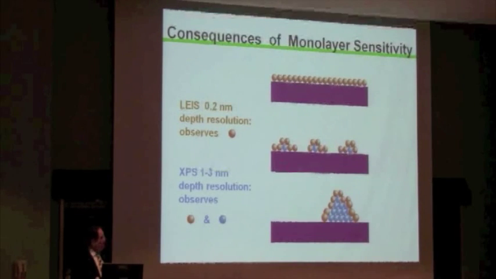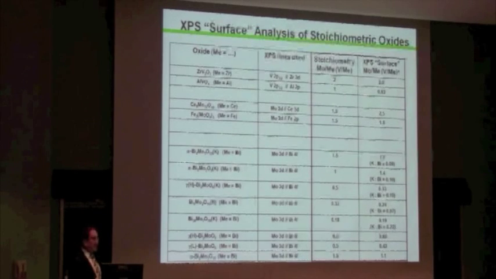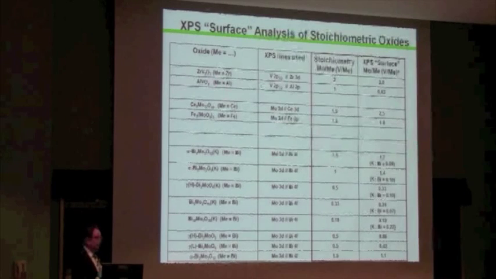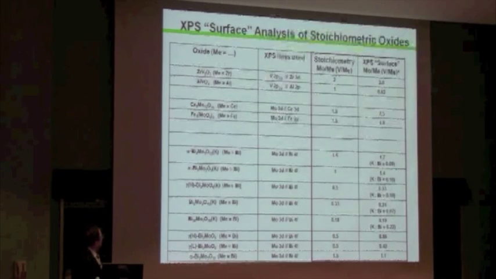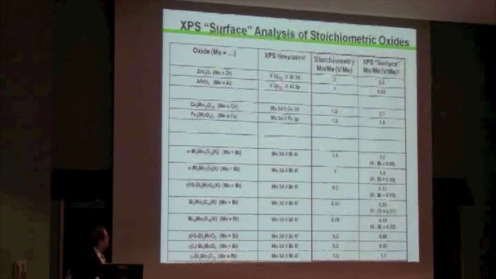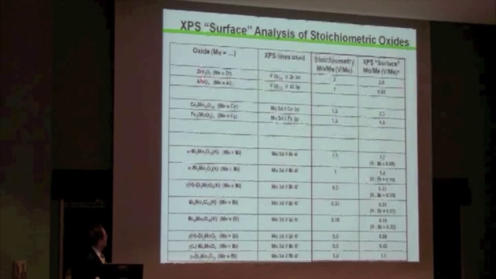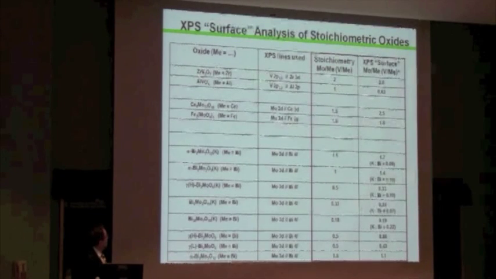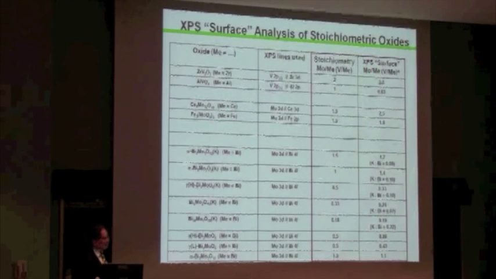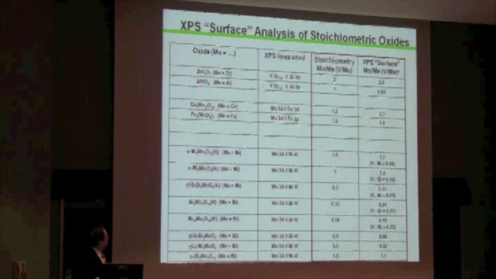So let's apply this now to bulk mixed oxides. I list here several bulk mixed oxides that are used for various catalytic applications, and this table summarizes the XPS ratios calculated quantitatively for these materials. Here's a material where the vanadium to zirconium ratio is 2, and when you measure the XPS, it says that it's 2. Here's another material, where the vanadium to aluminum ratio is 1:1.